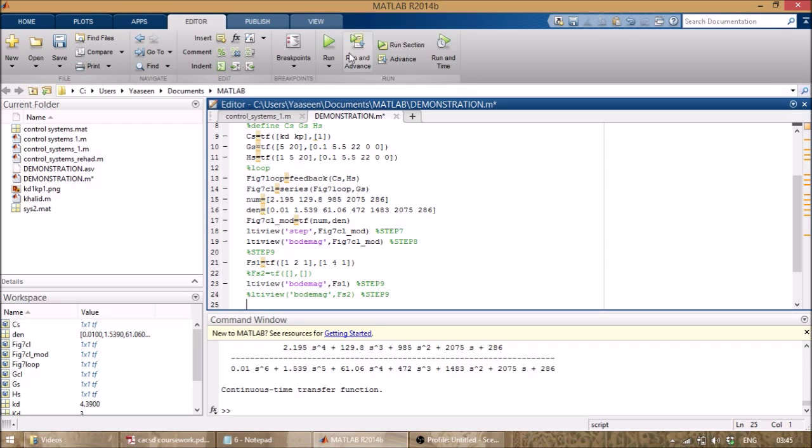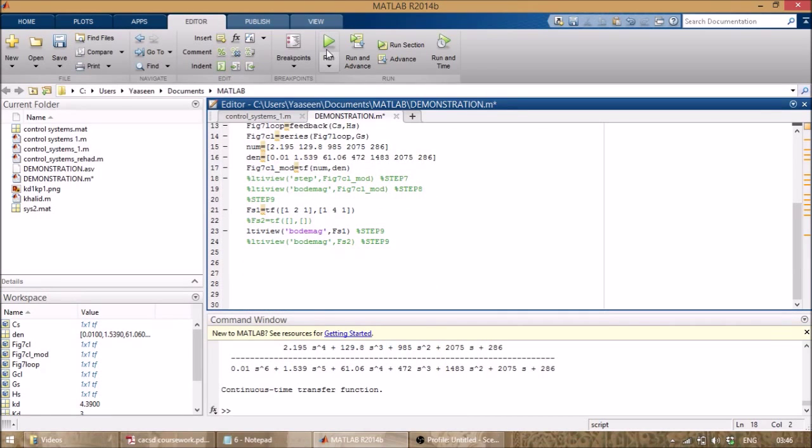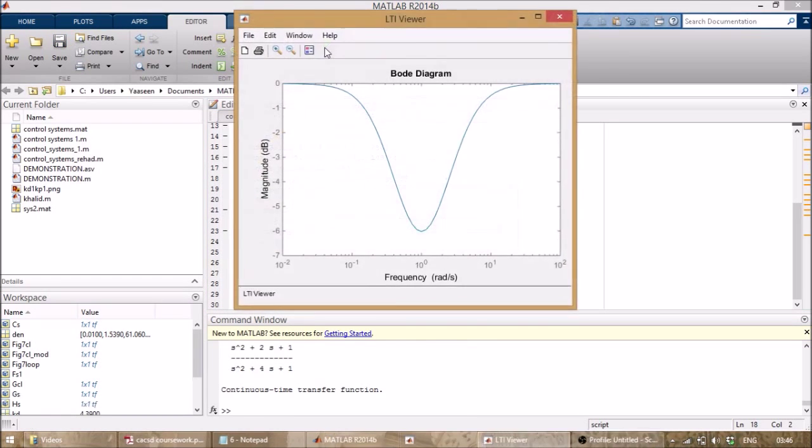So now let's run this. Before we run this, let's get rid of all the previous LTI views by putting percent signs in front of them. Then we can run it. There we go.